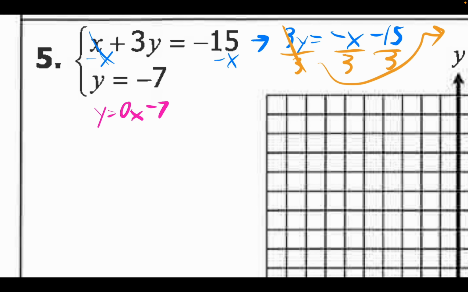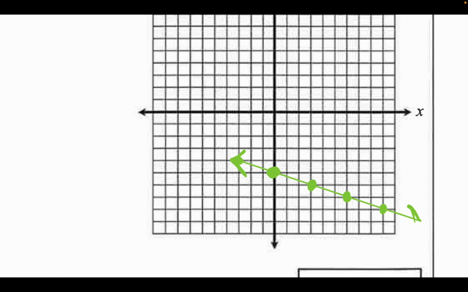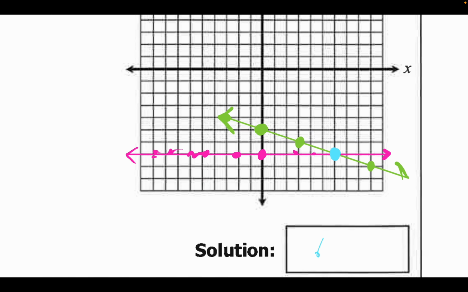You can also remember that horizontal lines, y equals a number, always produce a horizontal line. Just like x equals a number is always a vertical line. So I go to where y equals negative 7. I say y is negative 7 here. It's also negative 7 anywhere on this line. And so I could just keep making points, for example, as far as where to make my line. But the one point I need at this time is where they intersect. And that's the ordered pair 6, negative 7.